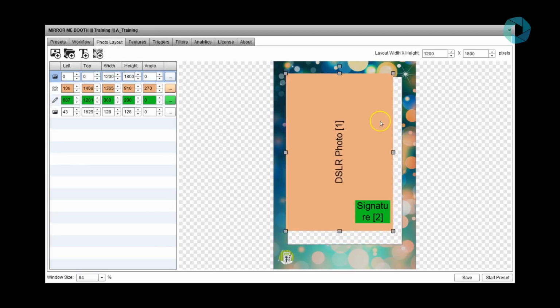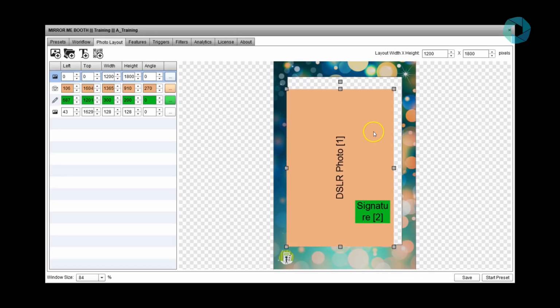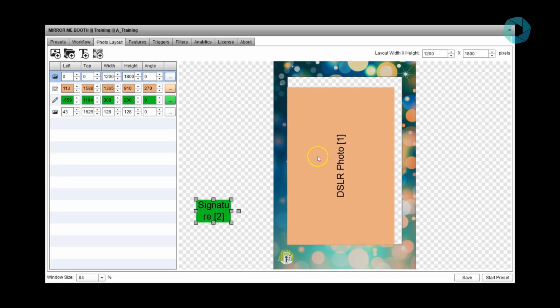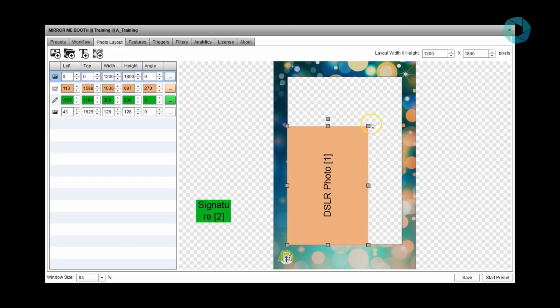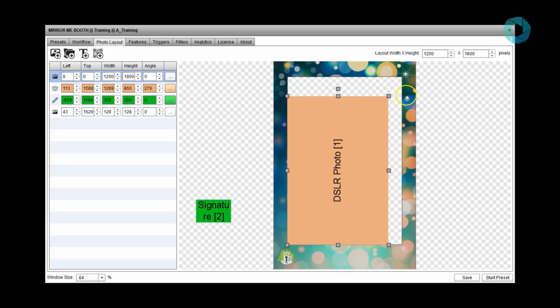Now you can see that I need to scale my elements. Let's start with a DSLR photo. In order to change the element's size, I can use my cursor and the little squares on the corners.